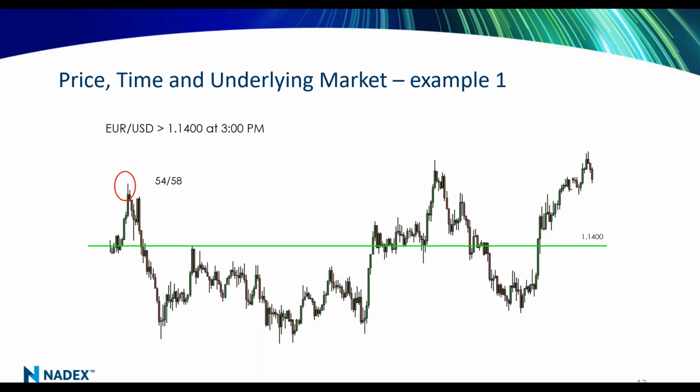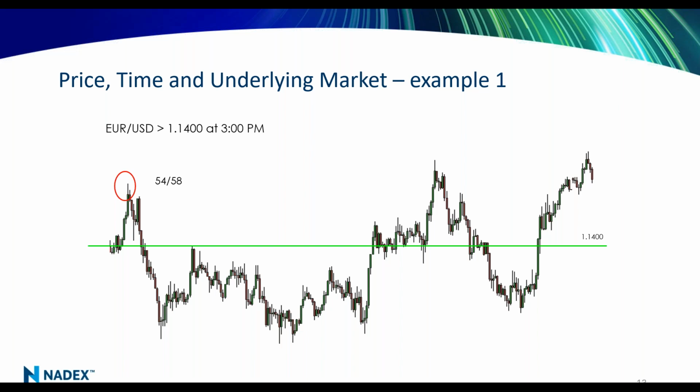Now, at the beginning of the day, and I'm going to just use the middle number because that's the middle of the bid ask, it was trading at 56. Now, why was it trading at 56? It was already above 1.14, so it's already got a head start. The probability that it will finish above 1.14 at that point in time was 56%, meaning there was a 44% chance that it would not, that it would go to zero.